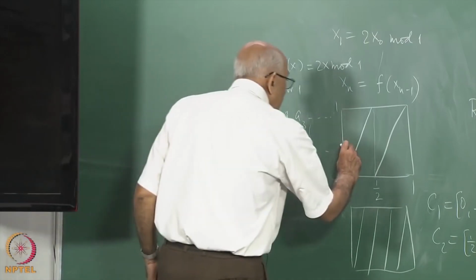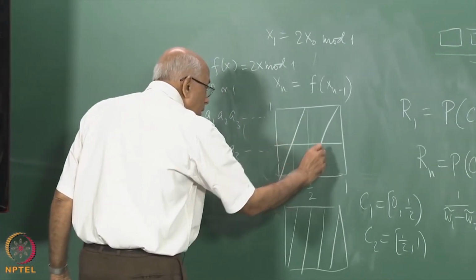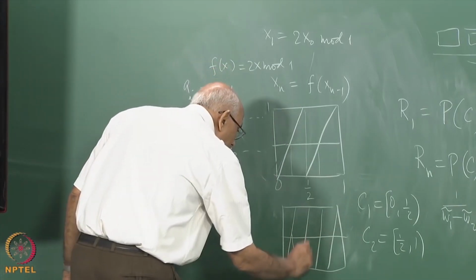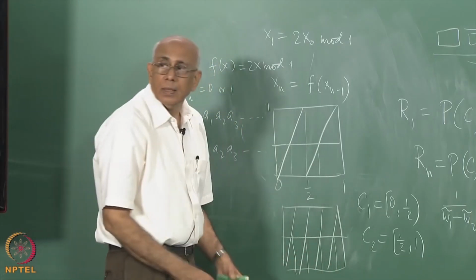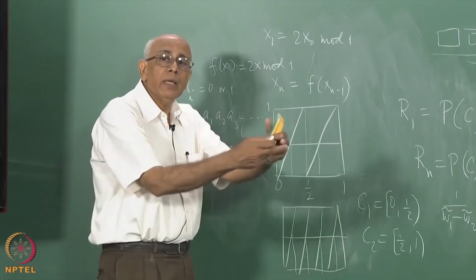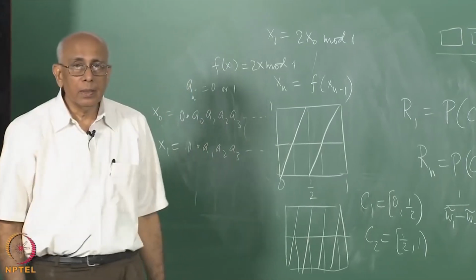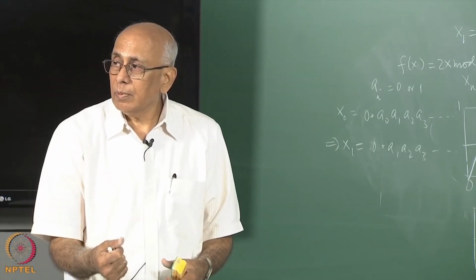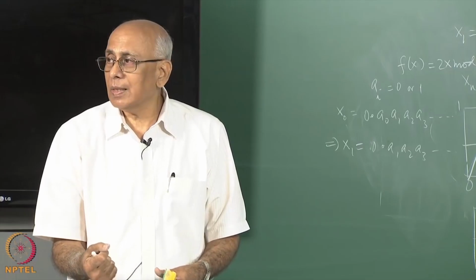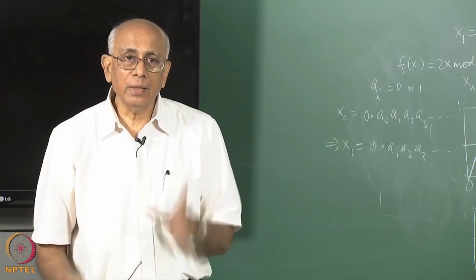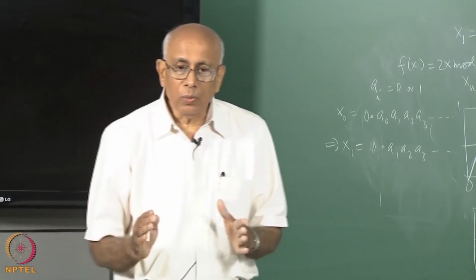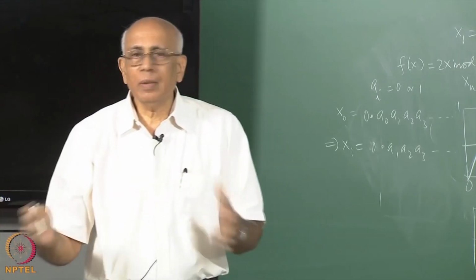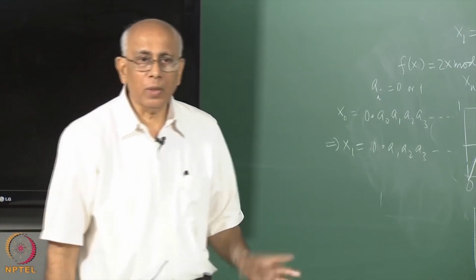This means that if you give me an x1, there were 2 x0s from which it could have emerged. If you give me an x2, there were 4 x0s from which you could have got the initial point. So in the past there could have been 2 to the n points which are feeding into 1 point subsequently. Or another way of saying it is, in the forward direction, a difference of epsilon will become twice epsilon next time, 2 squared epsilon the next time, etc., till it becomes 2 to the n epsilon, where n increases without bound. And since you are modulo 1, it means that 2 points which are infinitesimally apart initially could become a unit interval apart after given enough time. That is what chaos is.